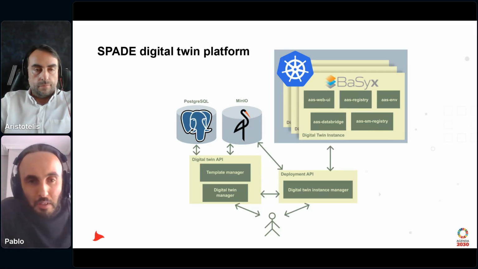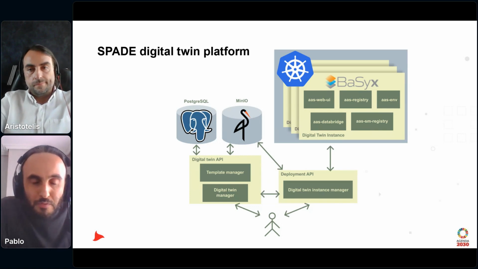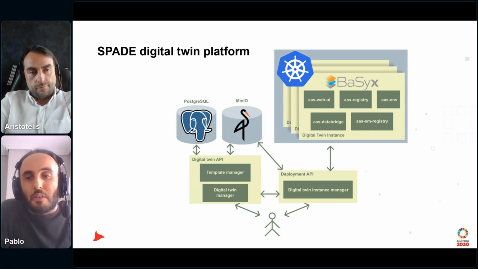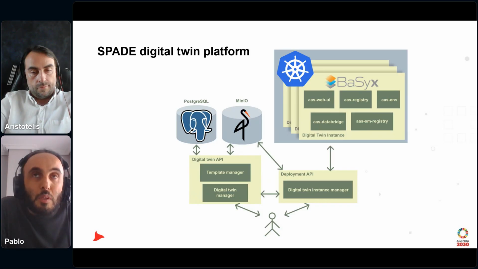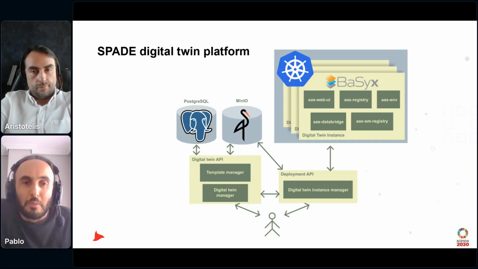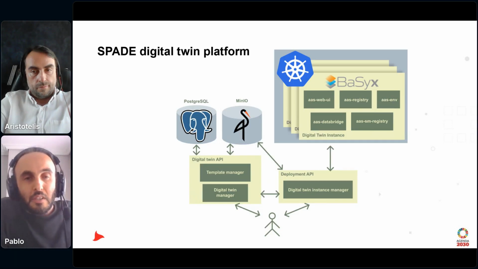For example, we already have some models for a digital nameplate, for integrating documentation in the digital twin, for integrating time series data and operational data, for integrating whatever you can imagine in an industry, in a manufacturing process, is already there. So some of these models can already be used outside of this sector.